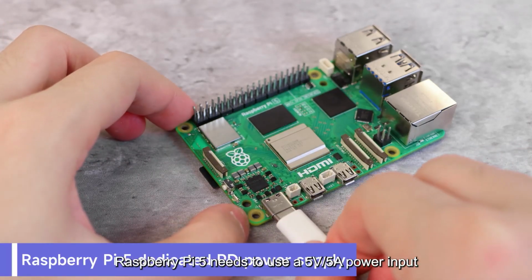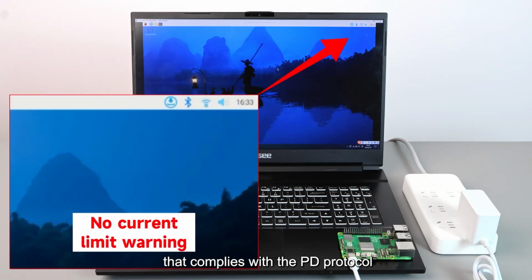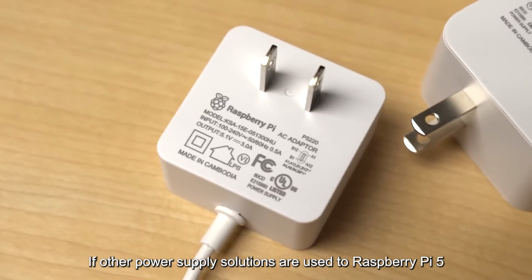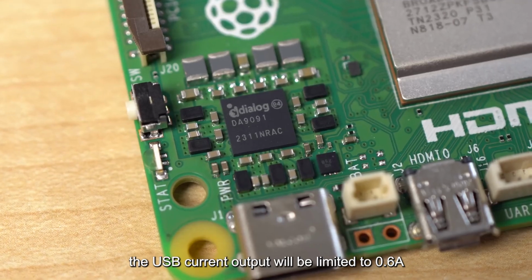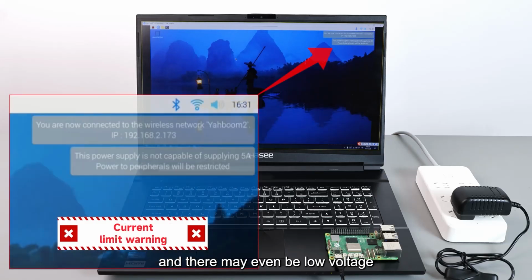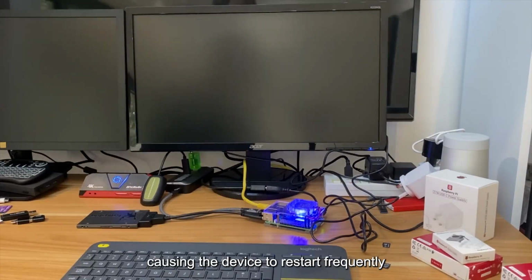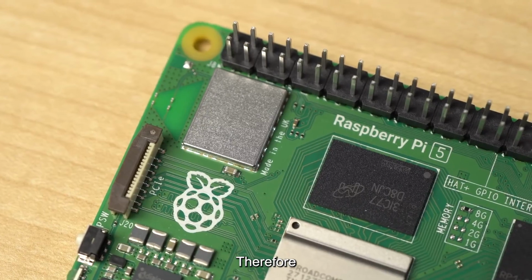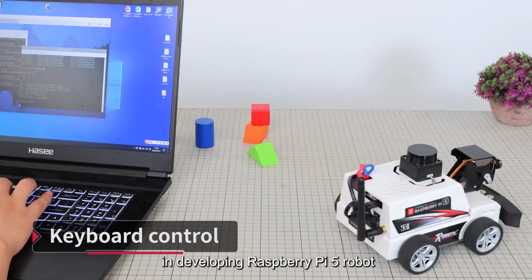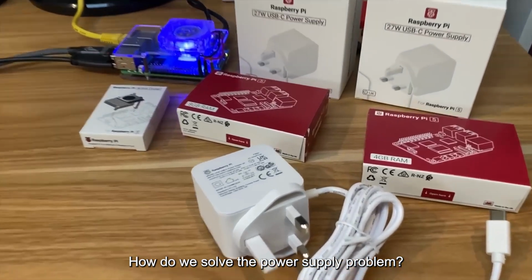Raspberry Pi 5 needs to use a 5V/5A power input that complies with the PD protocol. If other power supply solutions are used with Raspberry Pi 5, the USB current output will be limited to 0.6A, and there may even be low voltage current limit warnings, causing the device to restart frequently. Therefore, the power supply issue is currently the biggest difficulty in developing a Raspberry Pi 5 robot. How do we solve the power supply problem?